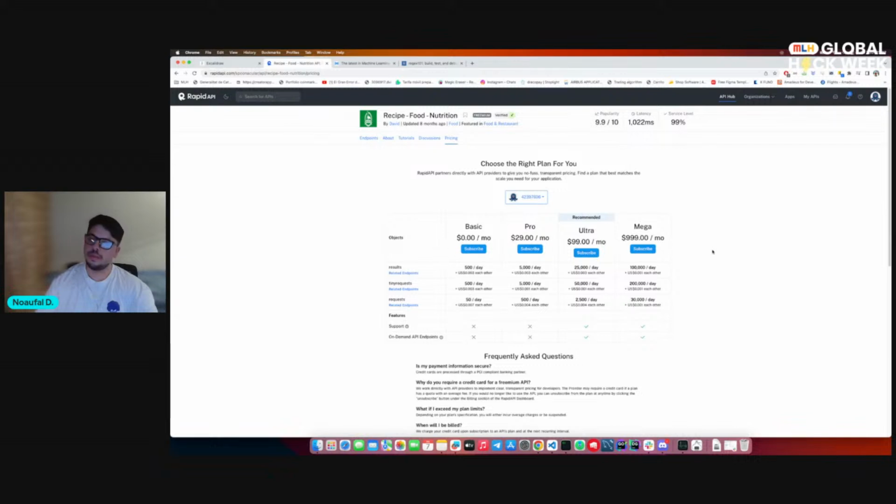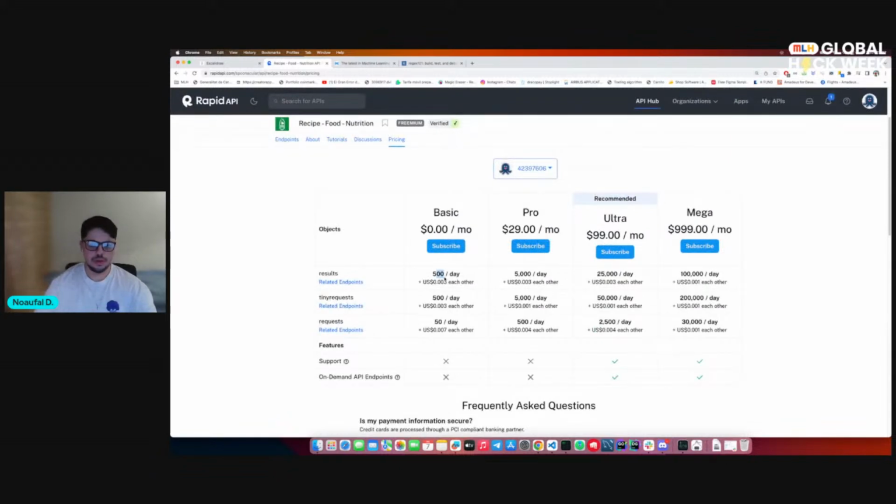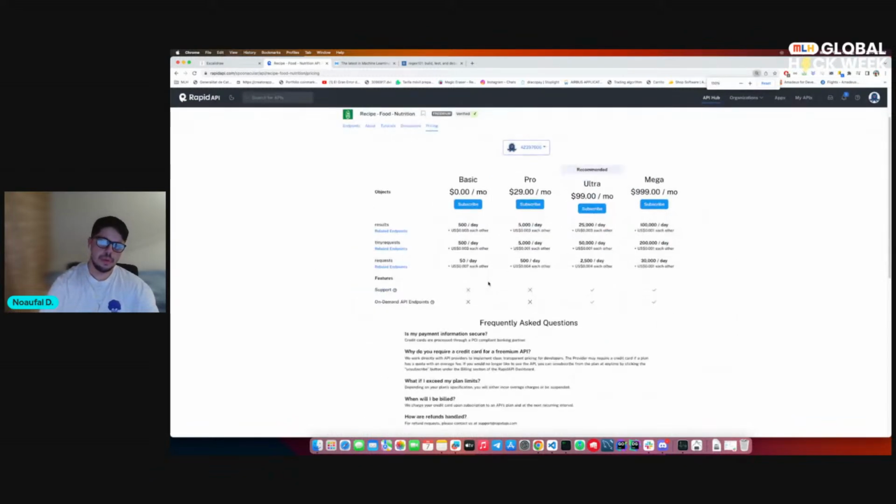You can have different packages. In this case, 500 requests a day are free, and from 500 up, it's 0.003. Let's have, yeah, GET, POST. Maybe there's DELETE.